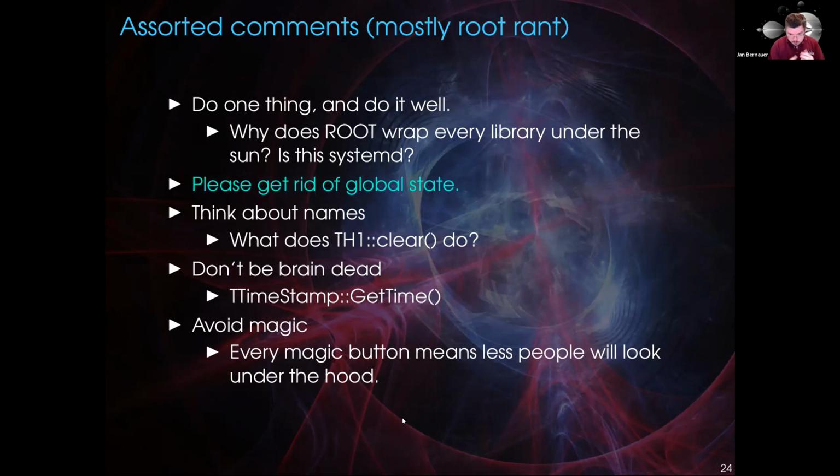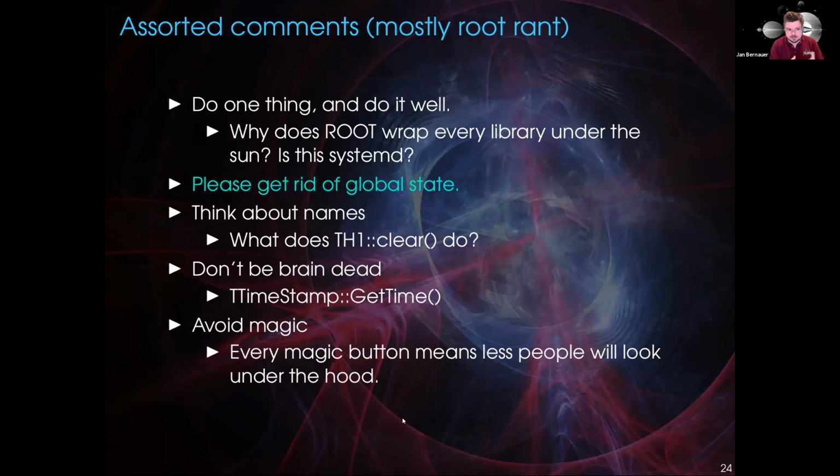Think about names and the overall structure. So for example, if you have a TH1 Clear, can you tell me what that does? Right, so it's a histogram. And if you don't know better, you would probably assume that it clears the histogram. But it doesn't, because the Clear is actually from a TNamed, which is a parent of the TH1. So it only clears the title and the name, right? And I know people who have fallen for that.